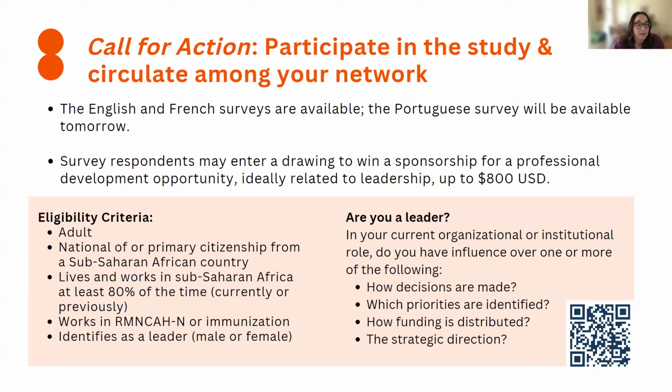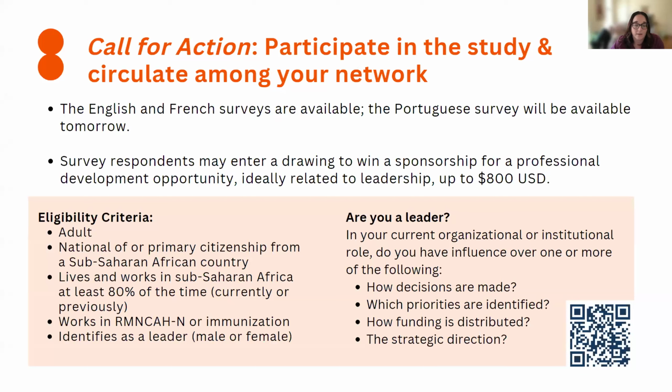The eligibility criteria to take part in this work are that you must be an adult 18 years and older, a national of or have primary citizenship from a sub-Saharan African country, live and work in sub-Saharan Africa at least 80% of the time, currently or previously, work in the space of reproductive, maternal, child, adolescent health and nutrition or immunization, and identify as a leader, either male or female.